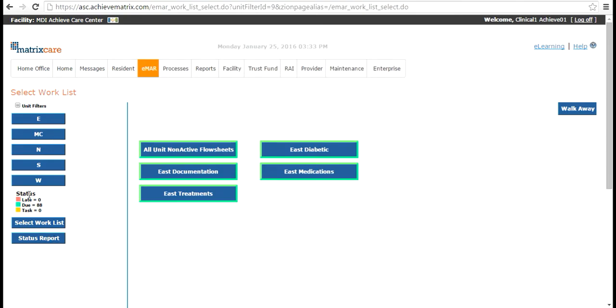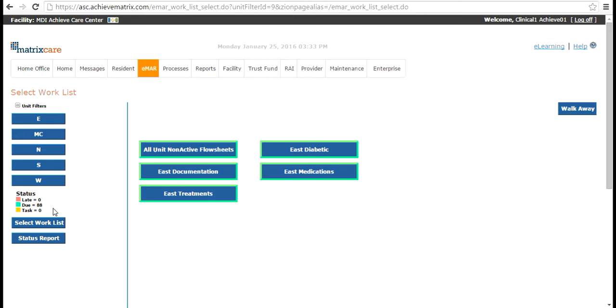Right below late, it shows me things that are due. I have 88 orders that are due right now. And below that, I have task, which it says 0. A task is going to be a follow-up to a PRN. So if I give a PRN to one of my residents and I confirm it and I say that it was given, the computer is going to automatically fire off a question for me to answer asking, was it effective, yes or no? We are going to wait our specified time, 30 minutes, 60 minutes, whatever it may be, and then answer the follow-up question.